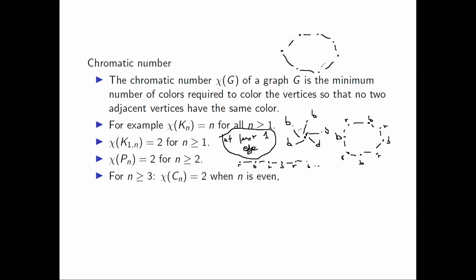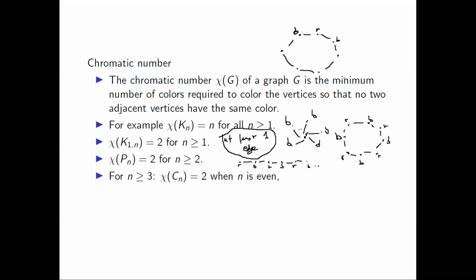So assume for contradiction that it does work with 2. So we'll just pick a vertex and assign it a color. Without loss of generality, we'll say it has the first color. It will be red. Doesn't matter if it's red or blue. Just without loss of generality, it's red. Now, since this is a proper vertex coloring, the 2 adjacent vertices of this one must have different colors to it. So this one must be blue, and this one must be blue. Assuming we're doing a 2 coloring here, our only colors are red and blue, so they both have to be blue.